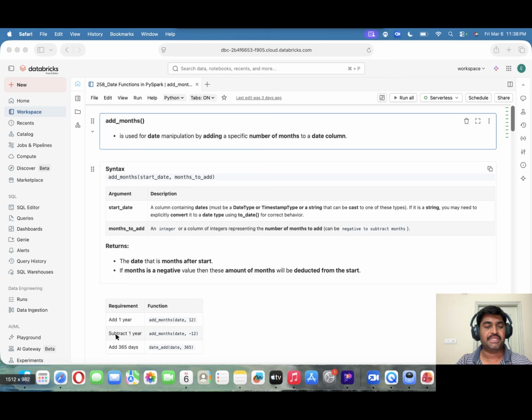Suppose you want to subtract 1 year, then we have to pass a negative value. So minus 12 means we are subtracting 12 months from this date column. Suppose you want to add 365 days. Here we are passing months.